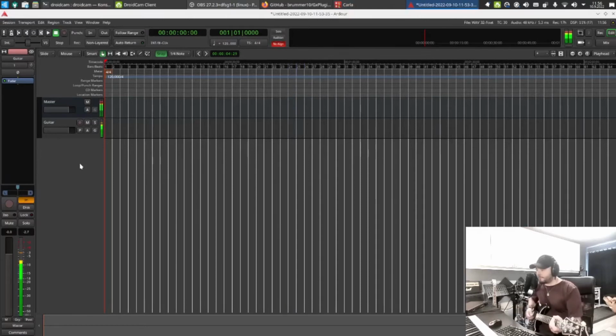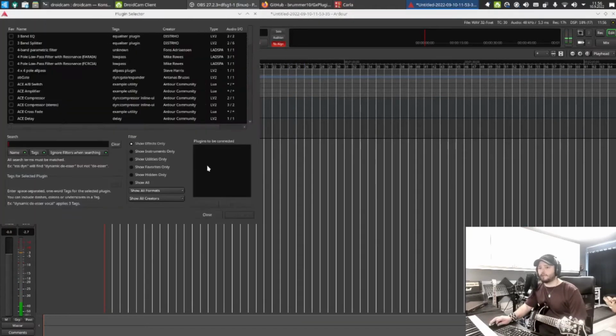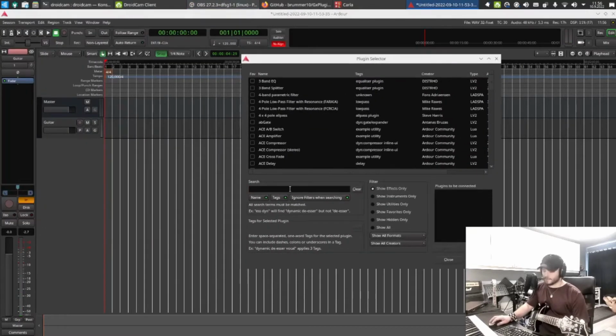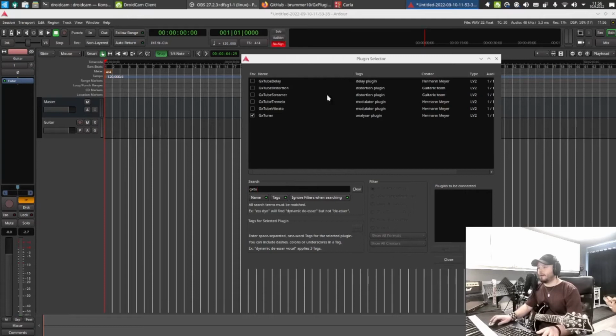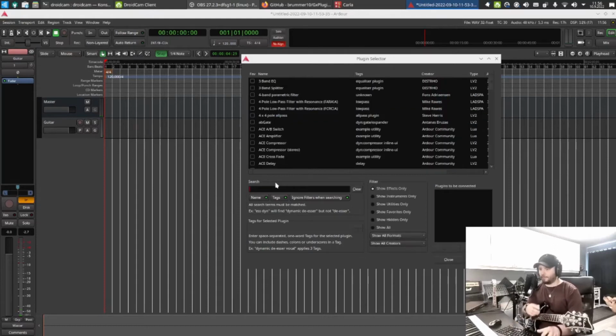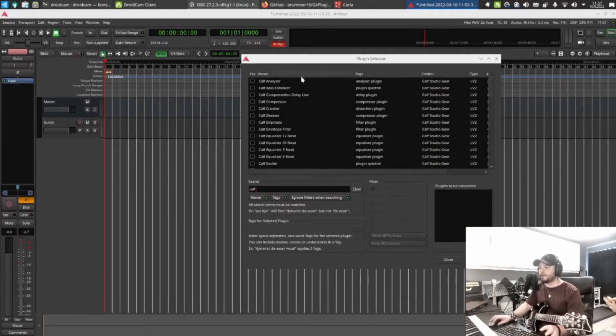But anyway, for recording the guitars, let's start by adding those effects I was talking about, which are quite important, obviously. So I would probably first add a tuner, so GX tuner. I like to use that to tune my guitars, obviously, before recording. You should do that as well, but let's just keep going now. So let's have this as a rhythm guitar. For that, I would add a compressor. I usually use Calf compressor.